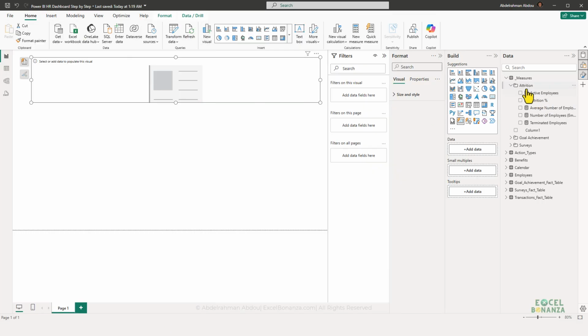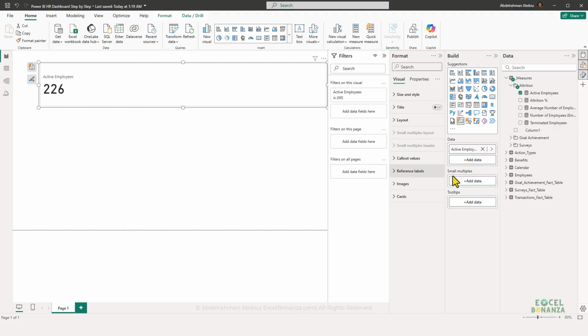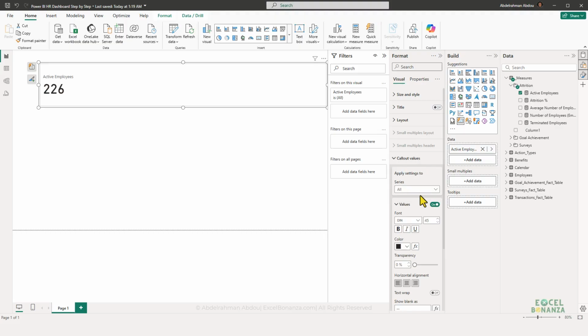And the number of employees is actually the number of active employees. So we have it here under the attrition folder under the measures table. We're going to drag it and drop it onto this KPI card. So we have the number of active employees. And we're actually going to change the name of the KPI so that instead of saying active employees, it will say number of employees.